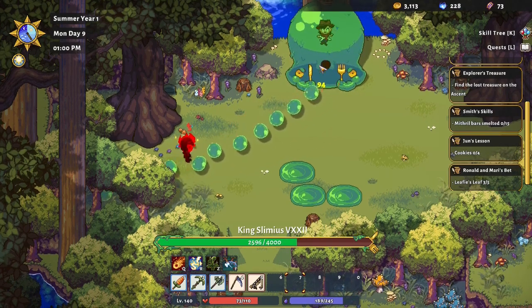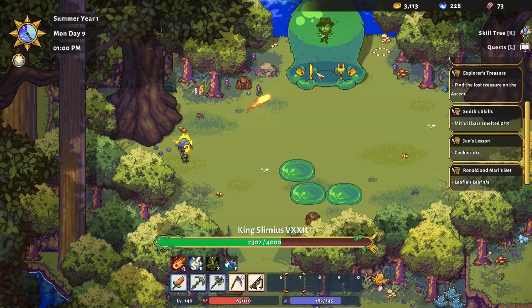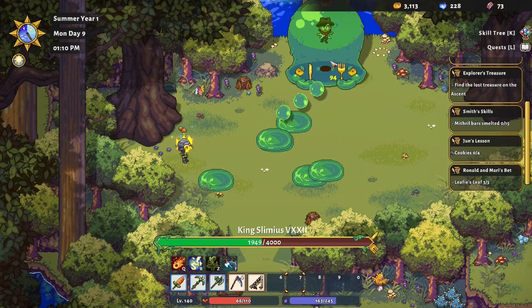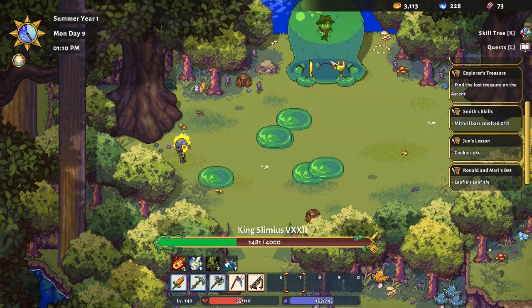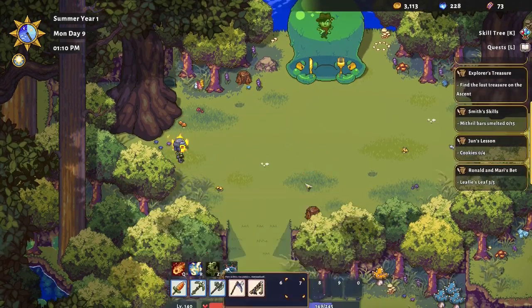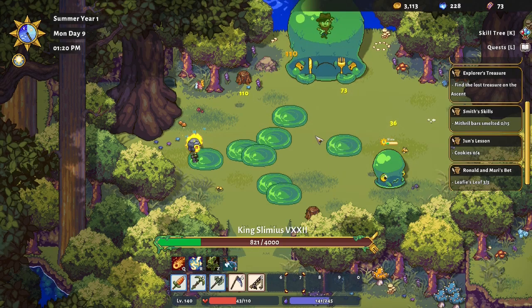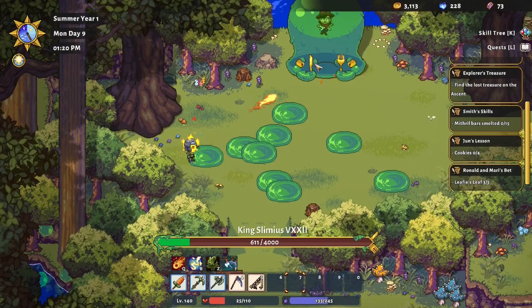King Slimius. Is that supposed to hurt? Just take it. Your puny attacks. They do nothing. I think I should finish him off with a sword this time. I think the burn damage might have bugged him out somehow. We'll get him low and then I'll finish him off with my sword. Wait, I'm actually dying.